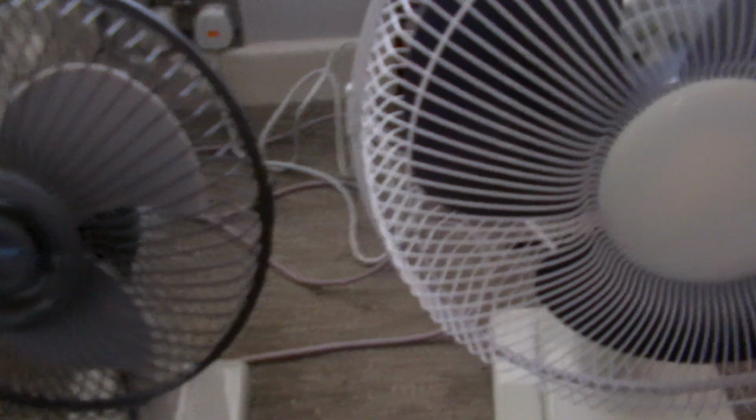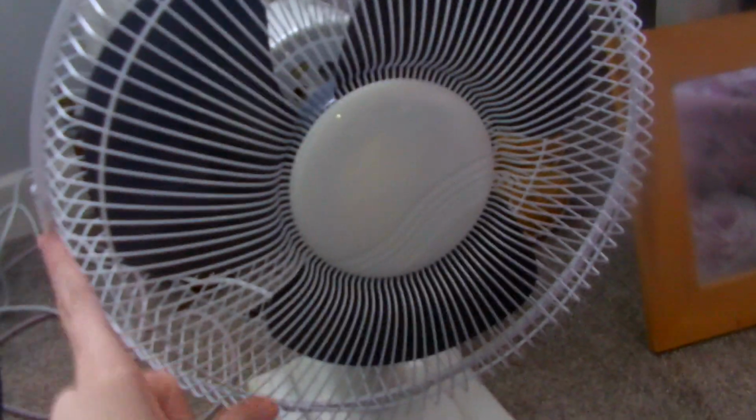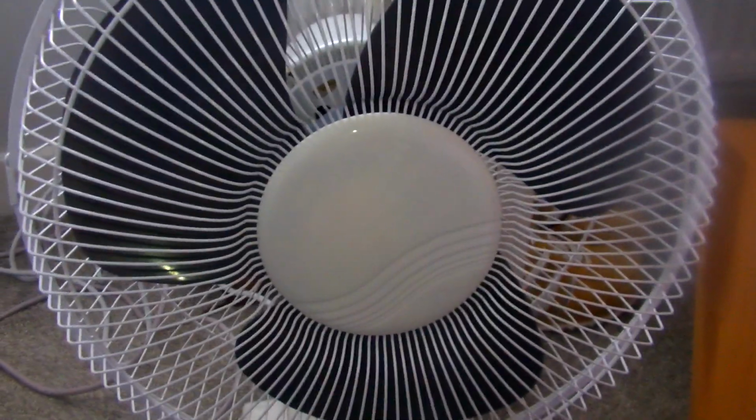Here's going to be a comparison video of the 1982 Pifco 9 inch fan against the 2006 CED 12 inch desk fan. Yes, I'm recording with this Toshiba camera for a change to see how it does. It even has a video light, which I'm using, as you can see. Now let's take a look at these fans.